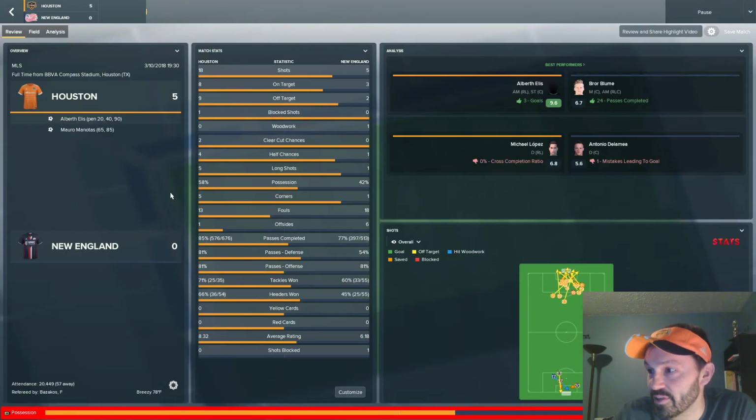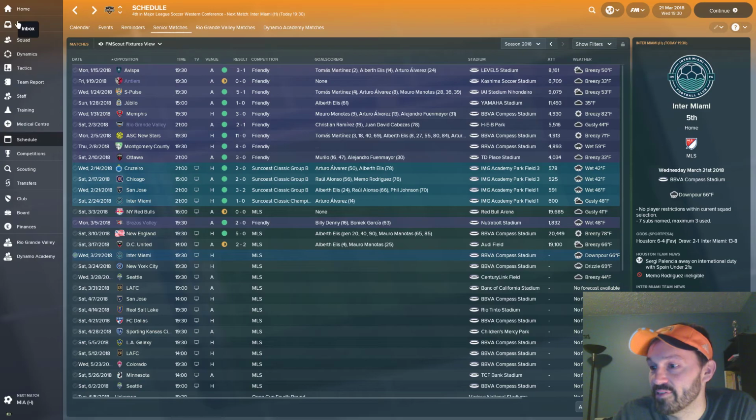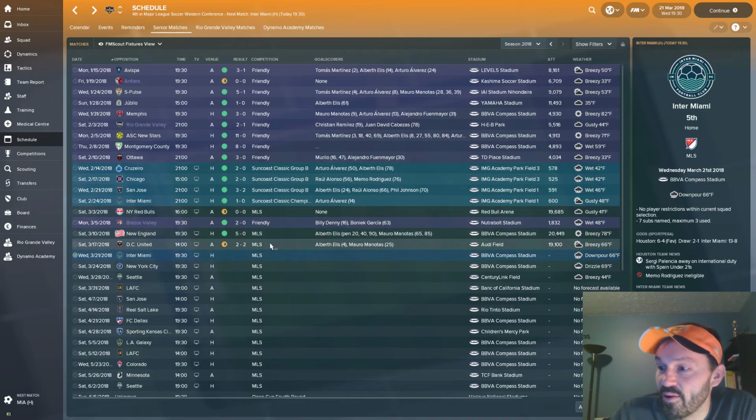We absolutely crushed this game. We put New England to the sword, 5-0. So that was a good result. It was just one of those results where everything kind of came together. Everything went right. We finished all of our best chances, and so 5-0. That was good. Then away to DC United.